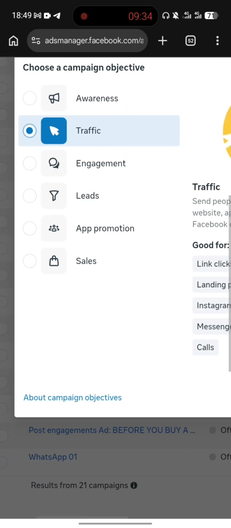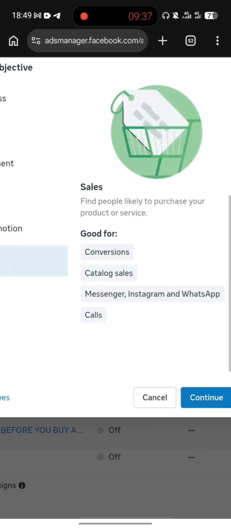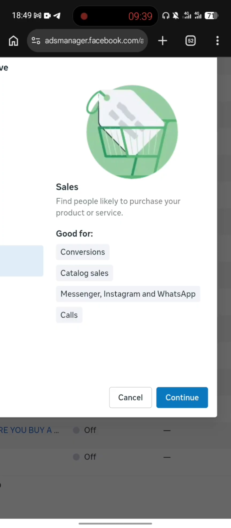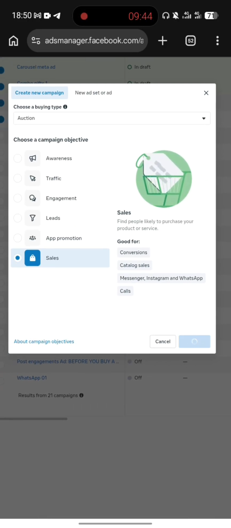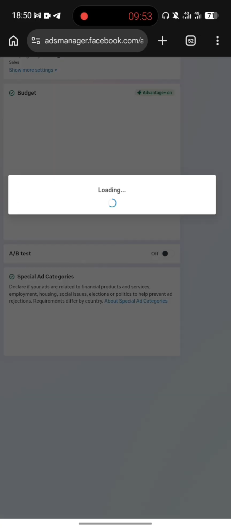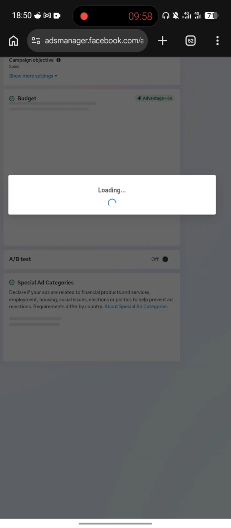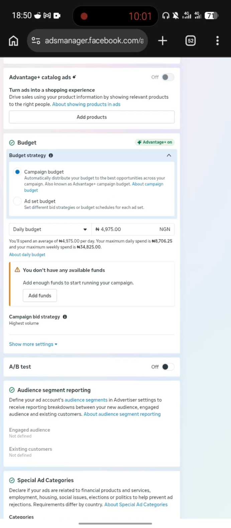So if I go back to sales, now let me just zoom out. Let me click continue. Now, you must have heard people say campaign. This is what is called a campaign. A campaign is a structure. It's a structure when you are running ads. The whole process of, oh, I actually want to run ads, I want people to see my stuff, that is what a campaign is.